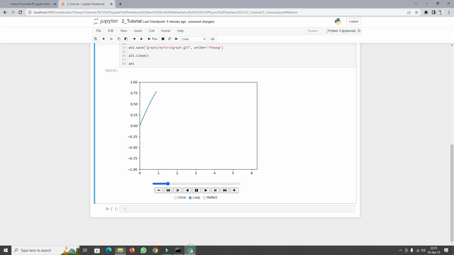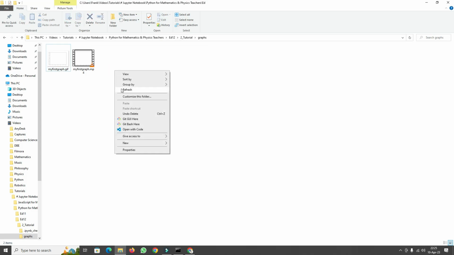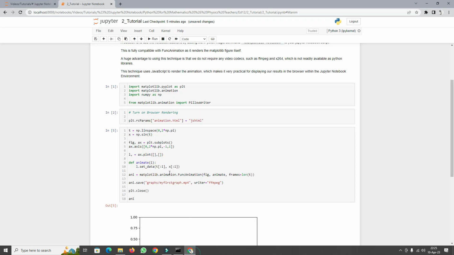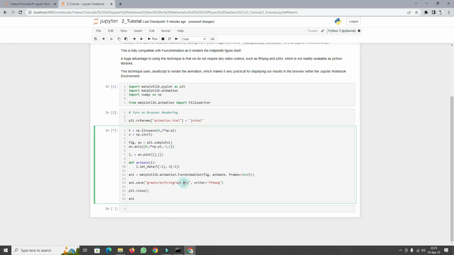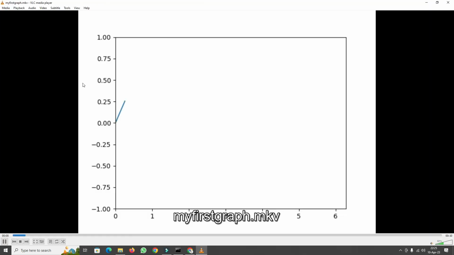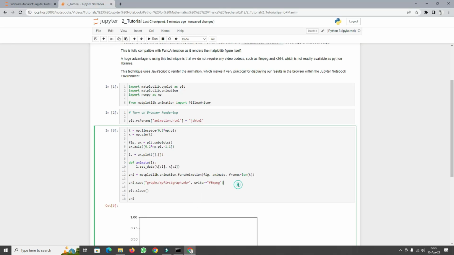But as I've mentioned before, we can then change the file type to MP4. And we can just get a different file format inside of our graphs directory. And this time it's a video that will play with a VLC video player. Okay, so that's great. And I can also produce MKV video format by writing that command. All I've done is update the extension in my file name. And so here I get an MKV file format. Okay, and so now you can embed even videos in your lessons, as well as images, GIFs, everything like that.